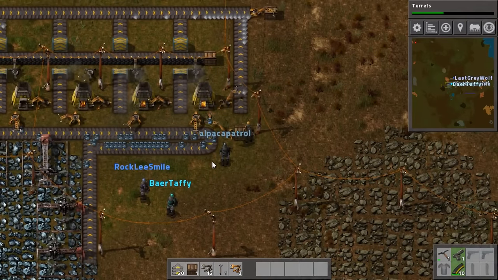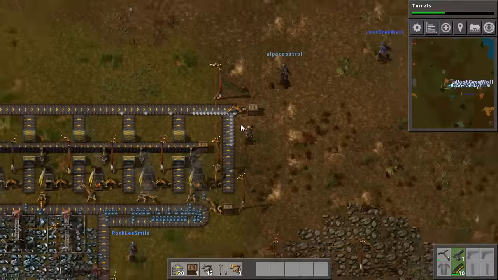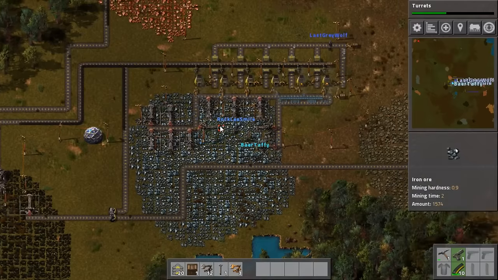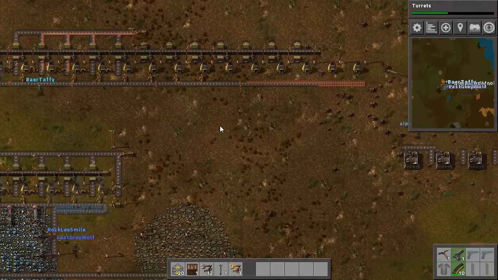I guess until it fills up entirely. Yeah, I'll just turn that around temporarily. Oh man, look at all these mining drills, dude. Holy shit. I'm doing my best. Look at all this power. We need more iron. Yes, I agree, actually. We can build more electric mining drills at this point. We have so many electric mining drills.